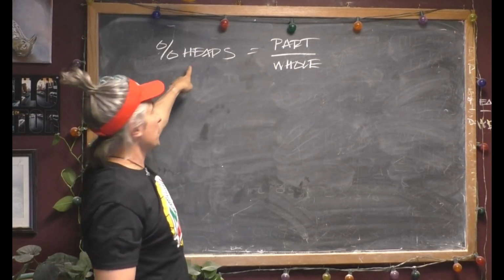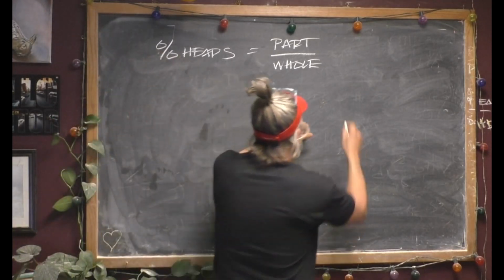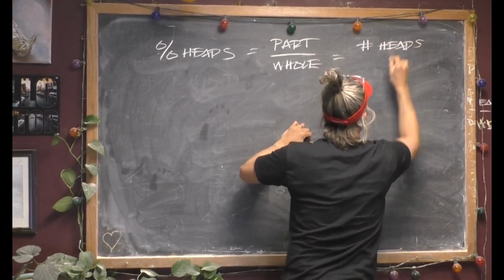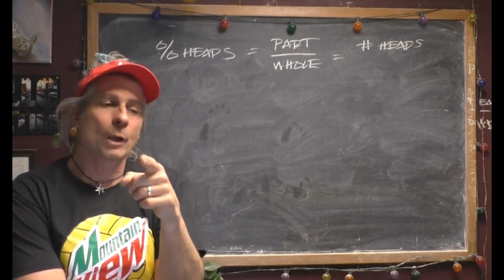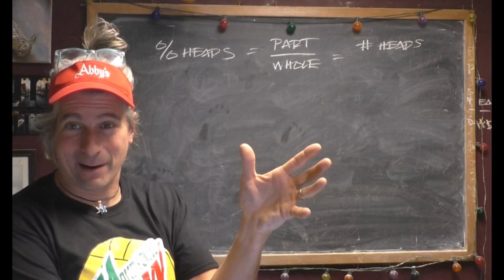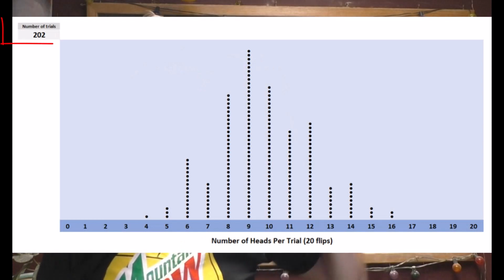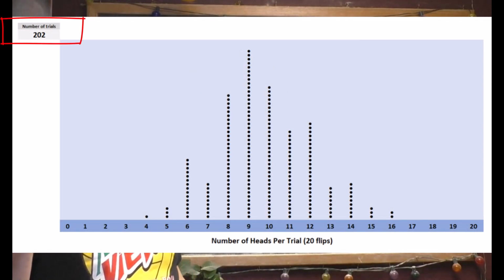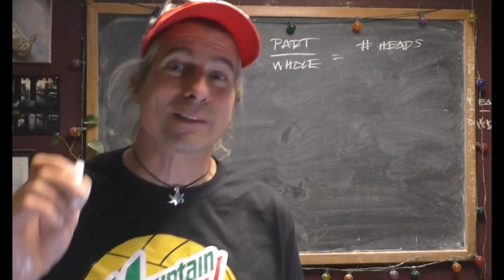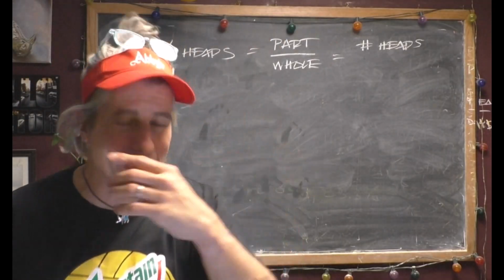So the part is always what you're going to be interested in. So we need to figure out how many times did we actually get heads? How many times did we actually see heads flip? And where it gets interesting, and we're going to come back to this in a second, we were doing coin flips 20 at a time. So when you look at the graph and it says that there were 202 trials, I tried to stop at 200 and got a little excited. When you see there are 202 trials, that didn't mean we flipped the coin 202 times. It means we flipped 20 coins 202 times. We'll come back to that in a second.